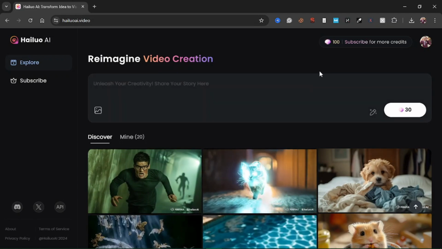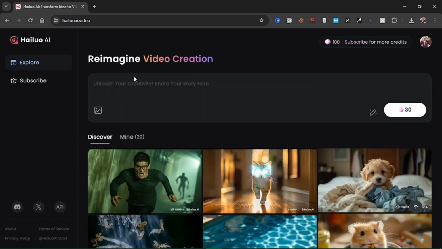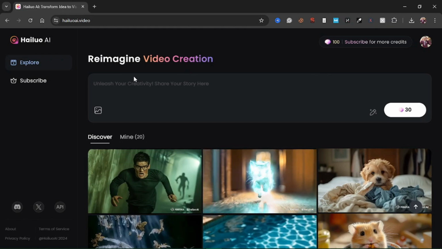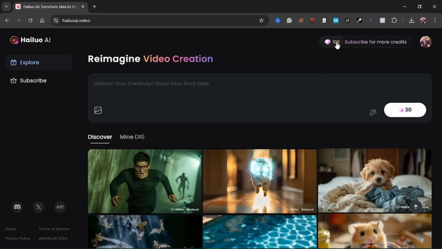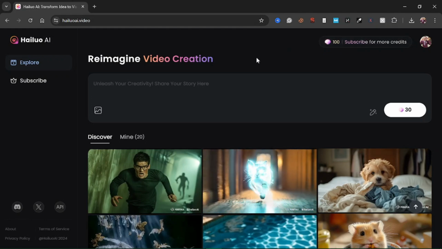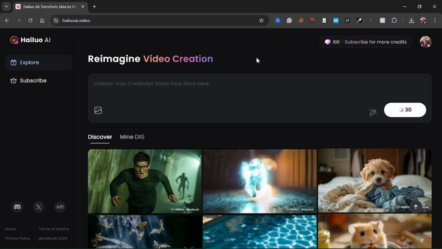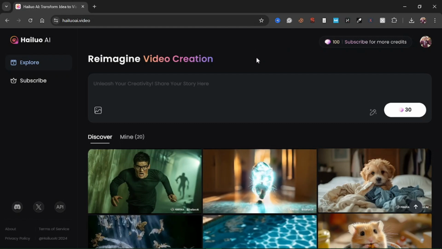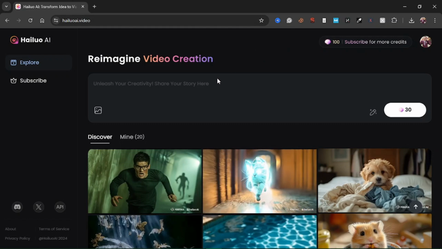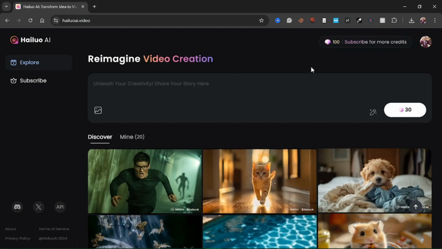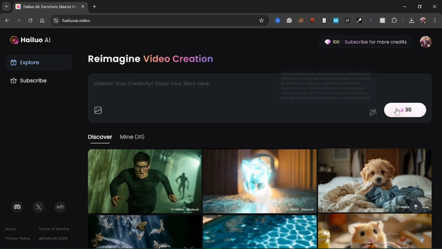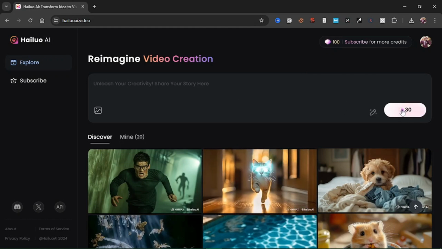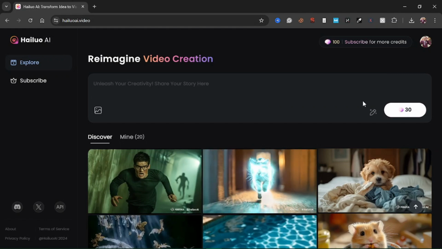Now, it's important to note that once you sign up for the first time, you get a 3-day free trial of unlimited coins, or what do they call this? Credits, yeah? All right, so you get a 3-day free trial of unlimited free credits that you can use. And then after those 3 days, you get 100 credits per day, and most of your generations would cost you at least 30 credits.